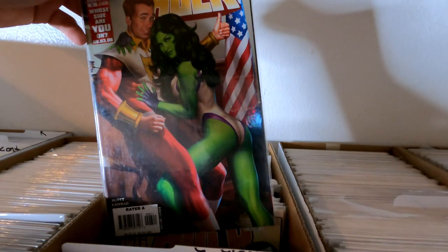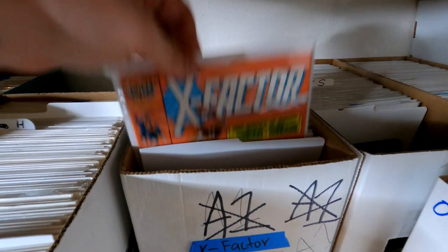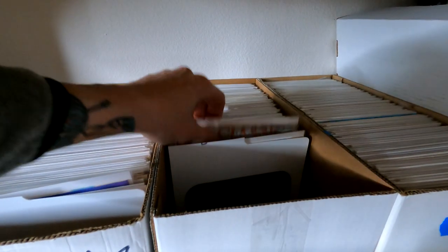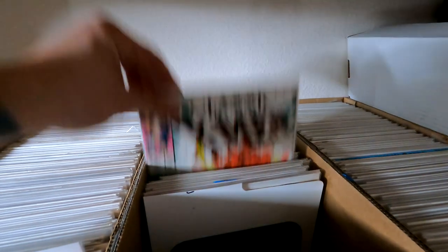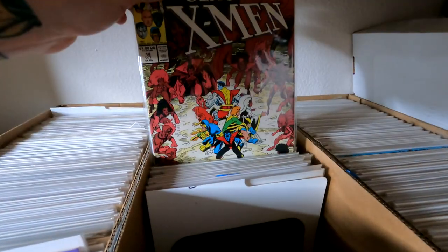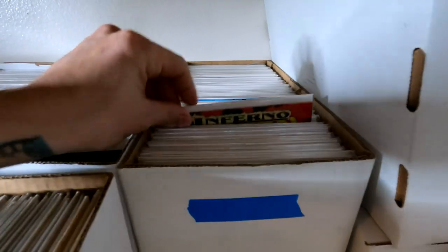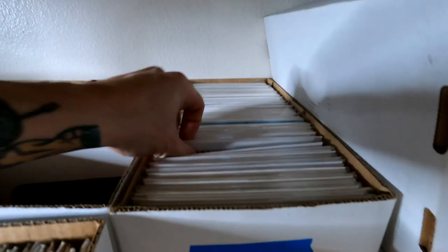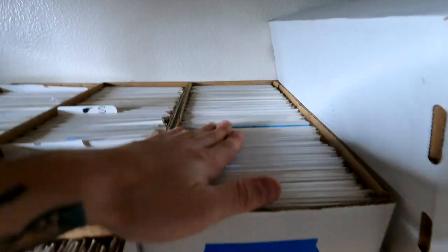I think this is Greg Horn who did the artwork on She-Hulk. Issue six is very nice — we also have issue seven. This is just a bunch of really cool Marvel inventory. Here's some X-Factor; some really early issues of X-Factor over here. This is a whole complete box of X-Factor. Over here we have some X-Force and some X-Men Classic — gotta love that X-Men Classic. Lots of duplicates. And we have some Uncanny X-Men with lots of duplicates, but we do have some earlier issues. There's a whole bunch of copies of this book — I've got like five or six different copies.